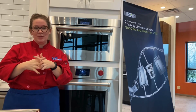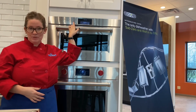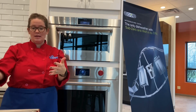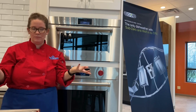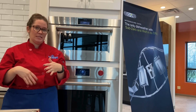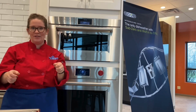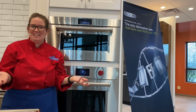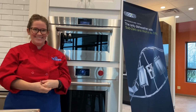And basically what we do is we set it to steam, and we're setting it at the lowest temperature, which is 90 degrees. We're gonna place these right on the actual oven racks with a solid pan underneath to catch any liquid or drippings. And we'll start the timer at about 15 minutes and see how long it takes from there. It'll probably take a little bit longer since, like I said, they're still stuck together. But once I separate them, we'll be able to completely defrost them right here in the oven. So we'll come back in about 15 minutes and see where they're at.